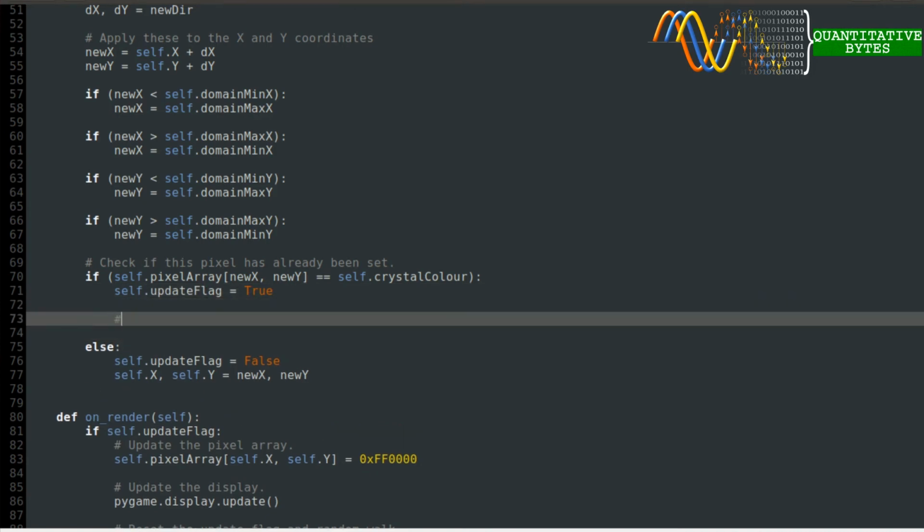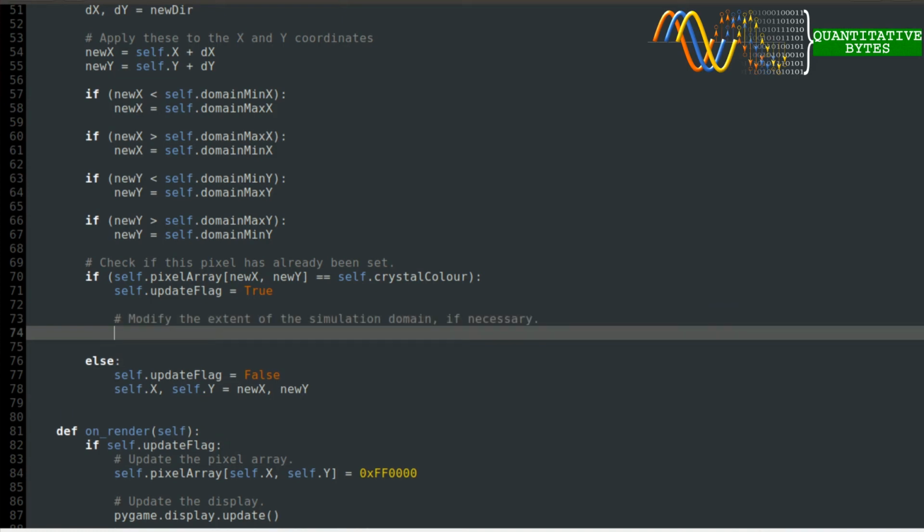But what we need to do now is modify the extent of the simulation domain if necessary. So as the crystal grows, we want the domain to expand with it. Okay, so we need to measure the size of our crystal.